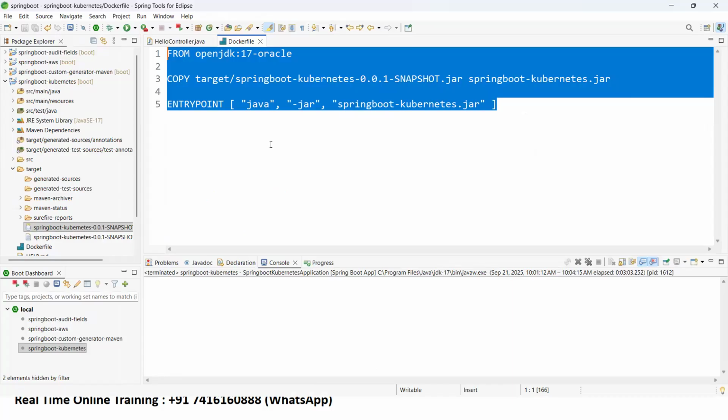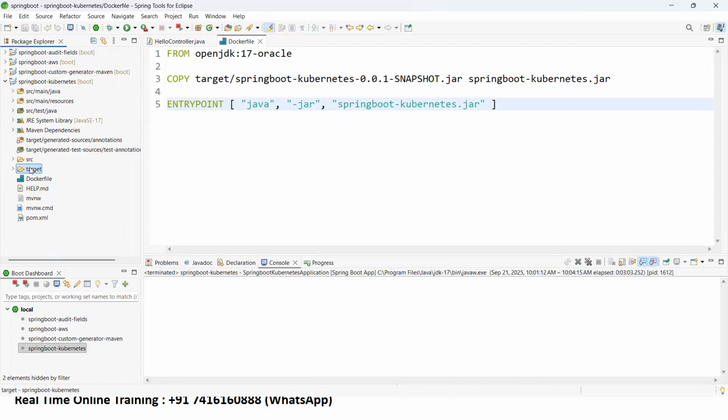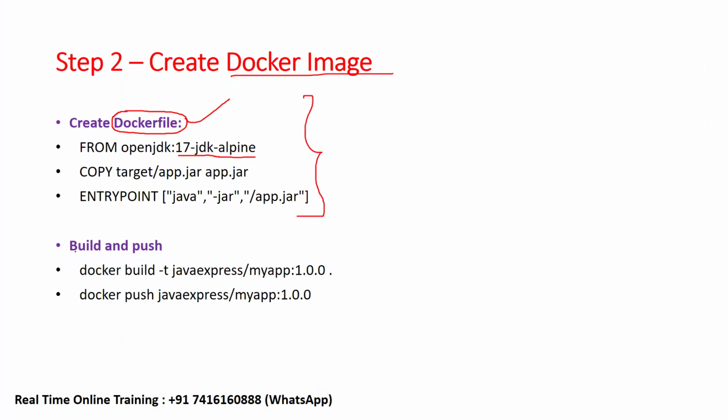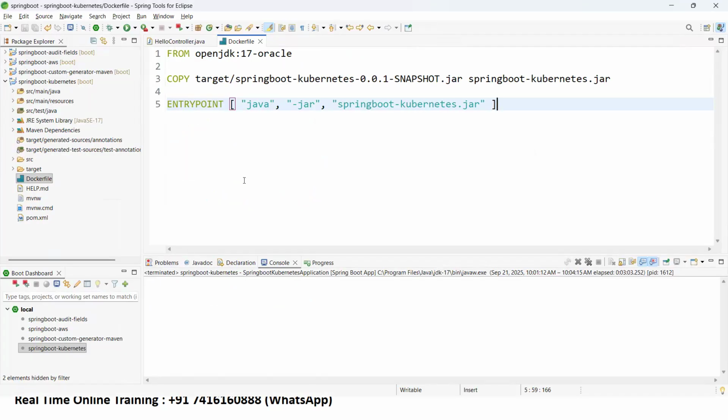Step one is completed. Under step two, this is the Dockerfile creation, and there are no errors in your project. This is completed. Now the third step: we need to build and publish. If you want to build and publish to your Docker Hub, a Docker Hub account is required.